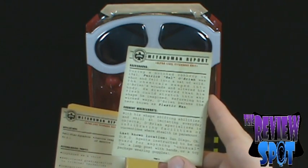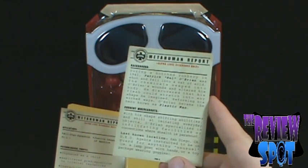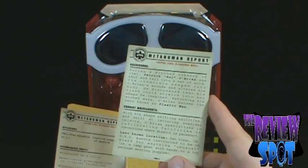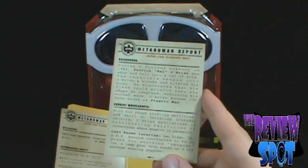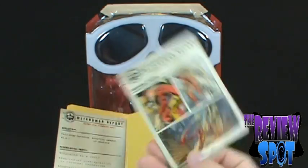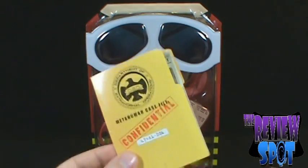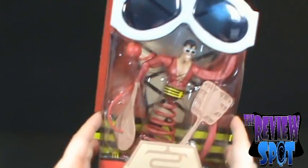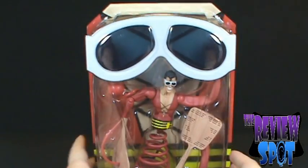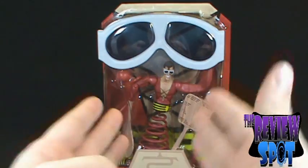Last known location, San Diego, California, DEO. Agents instructed to be on guard for anything unusual, i.e. a lamppost with hands or a toy package wearing goggles. That's fantastic. But that is the cool little read-up that you get along with Plastic Man. So we'll put that aside. What we'll do is get this very nice package opened up, and we will have ourselves a better look at Plastic Man. Stay tuned.